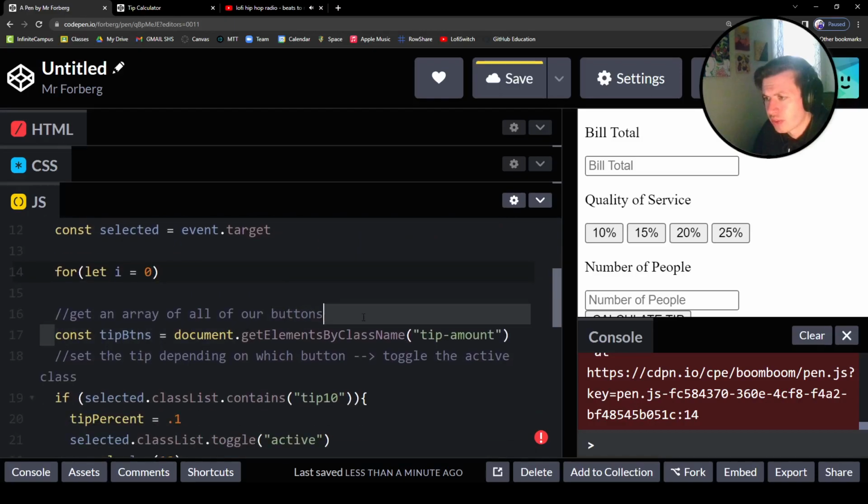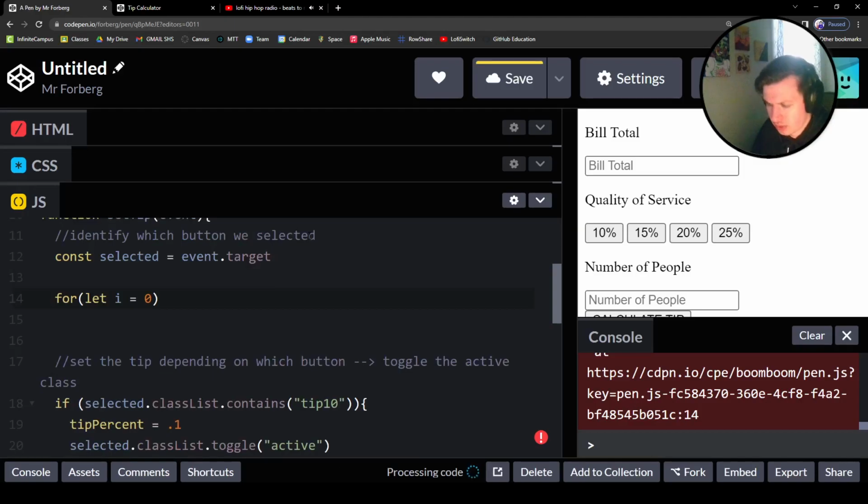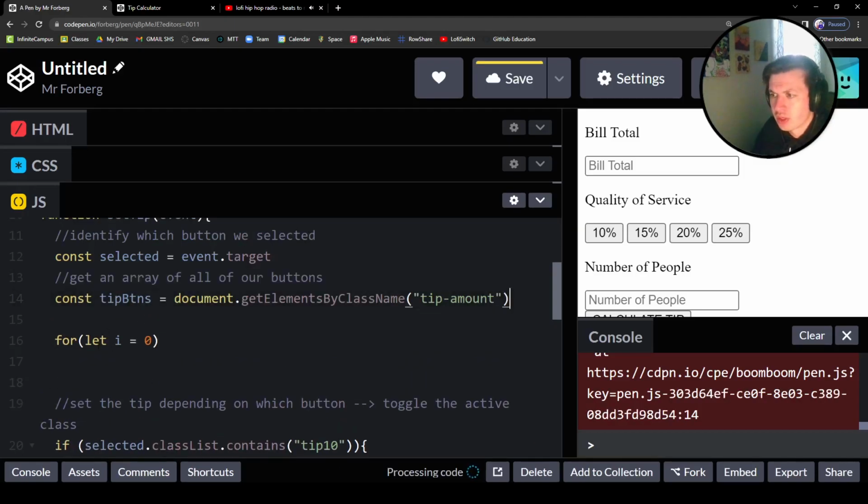Oh, we got it right over here. So we actually need this before our for loop. We're going to cut that and throw that before our for loop. Cool, so now we got this for loop. Let i equal 0. And then we're going to define the length for which this will run.